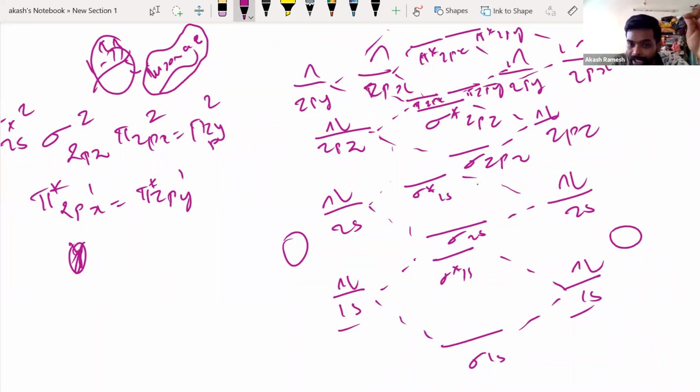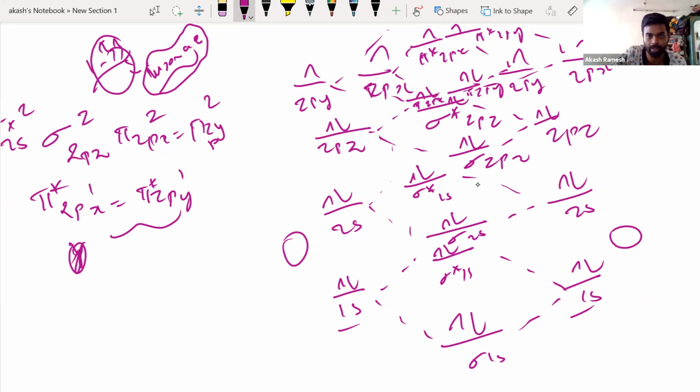I hope you understood how easily I'm drawing. Very simple it is. Now I have to fill 16 electrons: 1, 2, 3, 4, 5, 6, 7, 8, 9, 10, 11, 12, 13, 14, 15, 16. You can see pi star 2px and pi star 2py has one electron each. That's exactly how it should come. Any molecule given to you, it's very simple to draw the molecular orbital energy diagram. It will take only 2 minutes for you to understand and draw it.